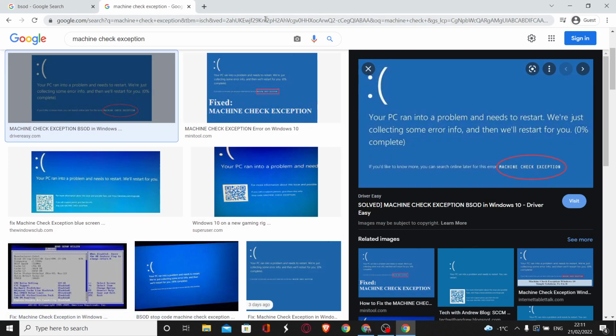So basically, what this machine check exception can mean is that there is a corrupt driver problem, or it can be registry changes. So let's say that in the registry of your Windows or your system, you change something because you installed cracked software. Anything like that can cause this problem, as well as just installing cracked tools. If you install cracked tools, it can cause blue screens, or dangerous software causing your CPU to overclock, because essentially that means that your computer has a virus. And that can seriously impact your computer.